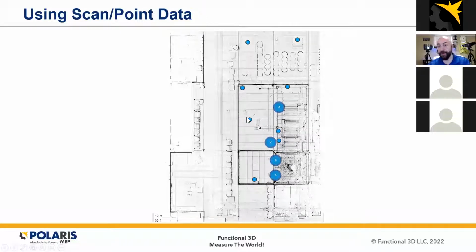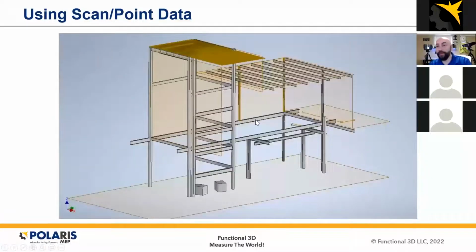But the real power is what it looks like in 3D. And so each one of these, depending on what's necessary for the project, we're going to be taking more or less of these in order to be able to represent everything that's needed. So if we need every piece of piping, right, we can see a little bit faintly some of the pipe runs. But then in 3 dimensions, we can take that information and start to model from it.